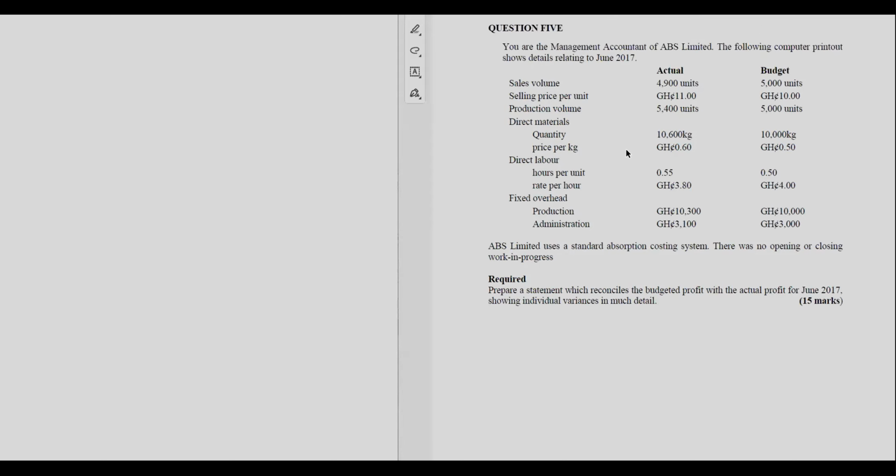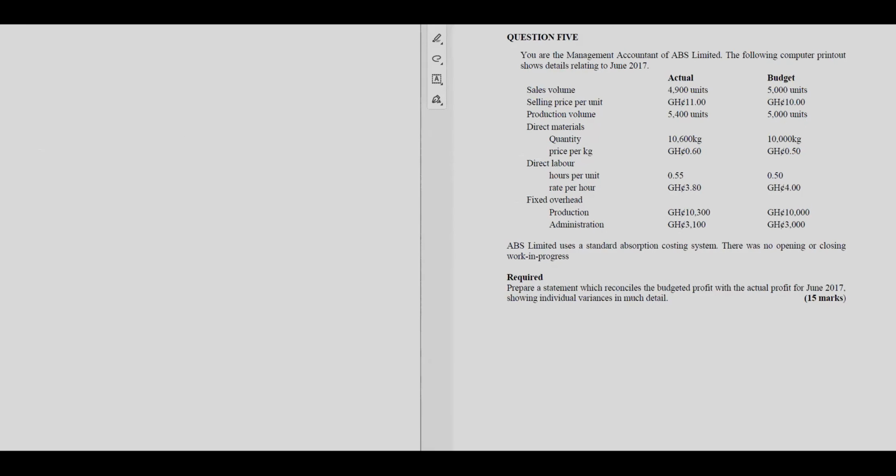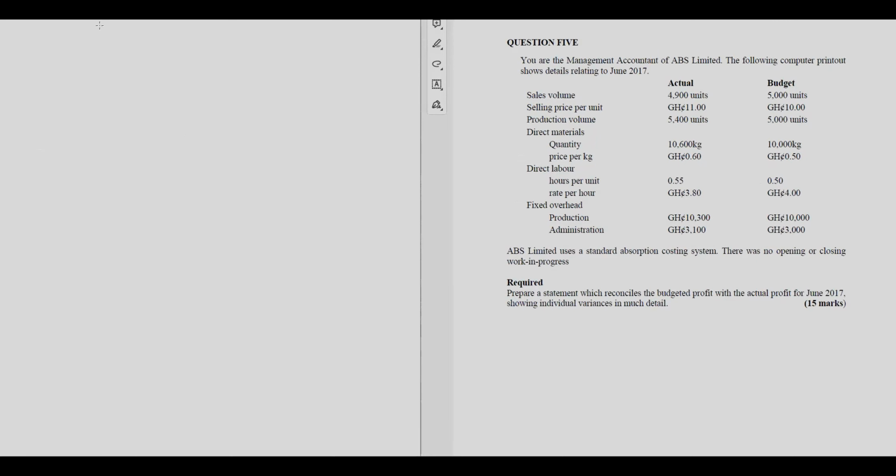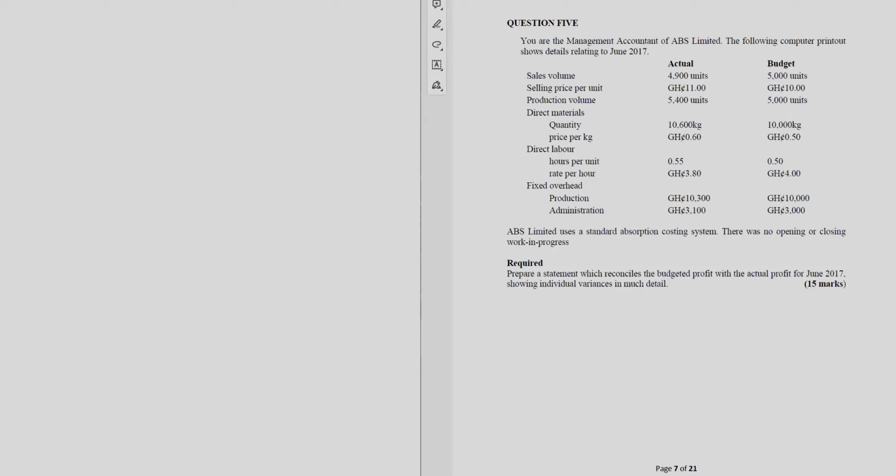In this session, we are going to look at variance analysis, basic variance analysis, and then the reconciliation of profits. Most of the time, when you get such a question, what I would urge you to do is first try to find the profits, because the profits are the most important area that carries the marks before the variance. Once you are able to get the profits, then you follow up to go to the variance.